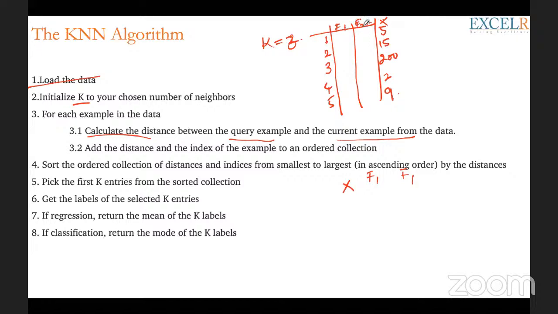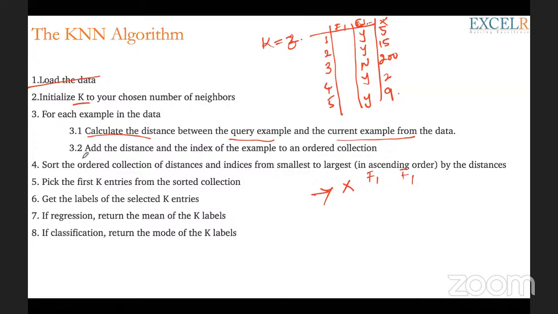And let us say the classes are yes, no, yes, yes, yes, for example. These are the class variable. So first we have to find the distance from this new data point to all the data points that are there in the data set.